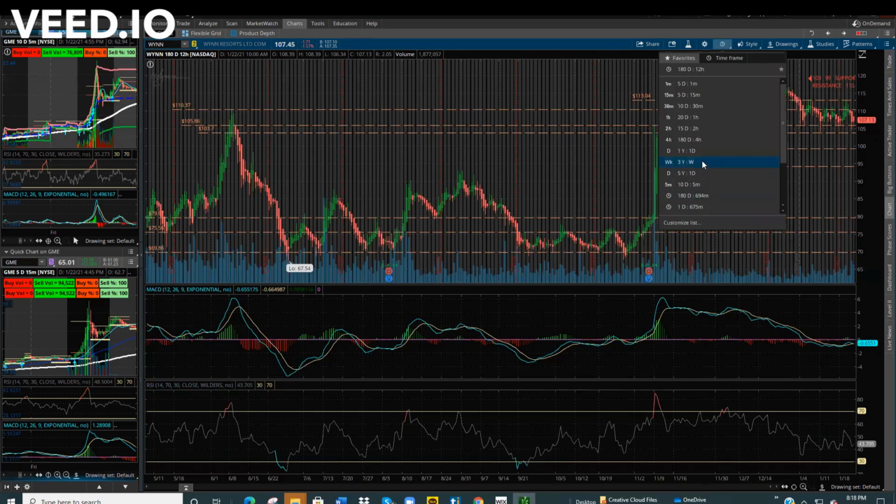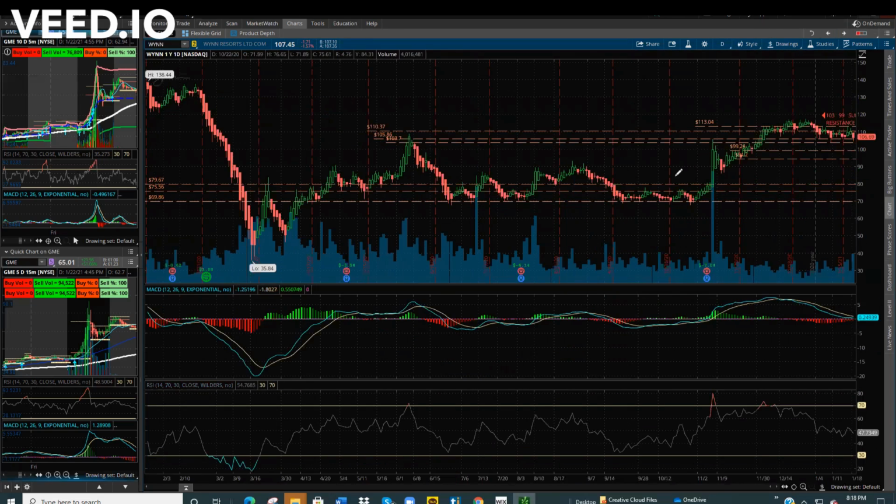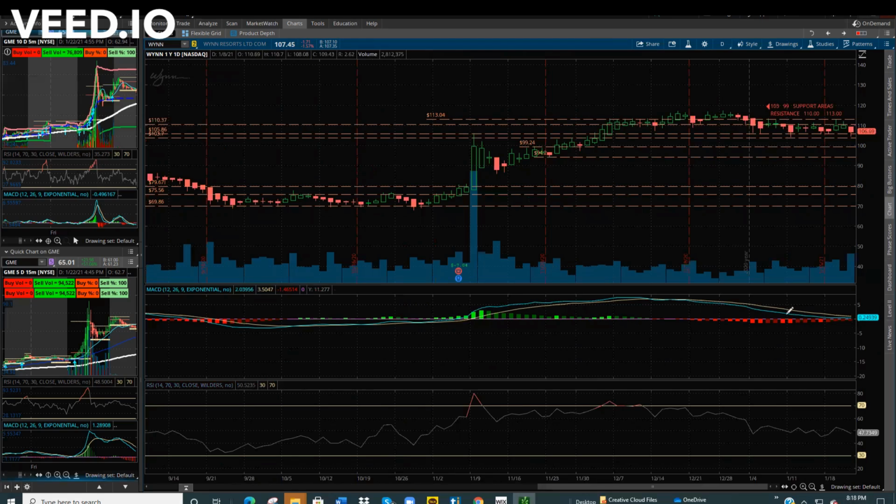Are we doing this as a bounce play, or are we holding this a little longer? I see this one dipping more, so I'd wait for it to set up. So let it dip some more because I don't like the way the MACD looks. You see that little curve right there? It's going to go, let me see if I can draw that.